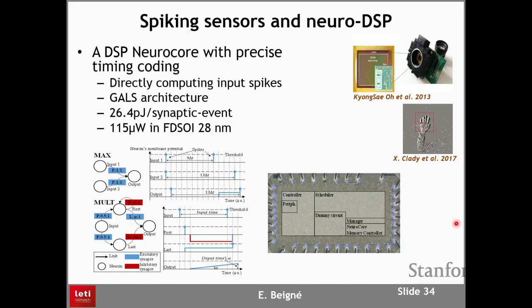So be careful here. It's not a question of neural network. Okay, we are using neurons to compute the spikes, but to perform computation like a DSP. So we already have some good results, even if the picojoule per synaptic event could be lower, but we really showed the functionality of an audio processing. It means that we have a data set coming from ETH Zurich, and they provide all the information from an artificial cochlea, and we have been able to process all the information directly from the spikes, and at very low cost compared to a TDC plus a DSP.